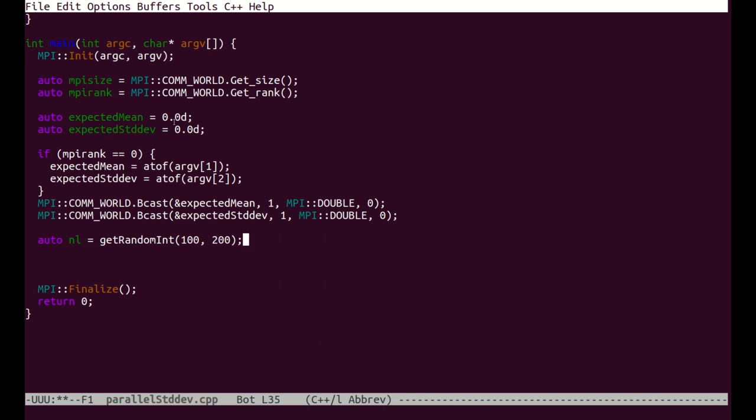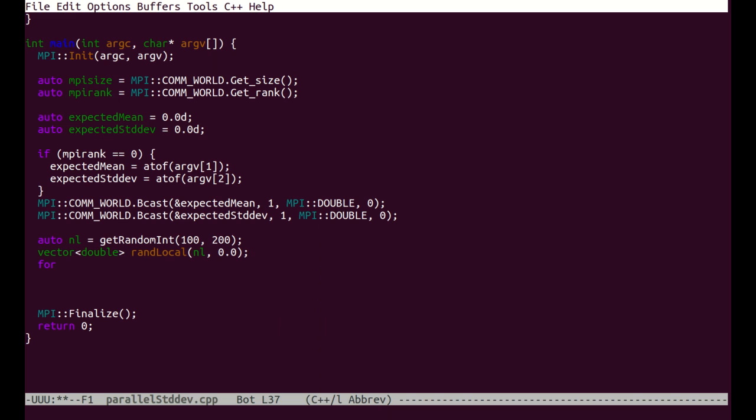So each of the different ranks is going to generate this many, NL, random floating point numbers. NL is going to be between 100 and 200. And then we're going to need a vector of doubles to store all the random floating point numbers. The size is going to be NL. Let's initialize it to 0.0.